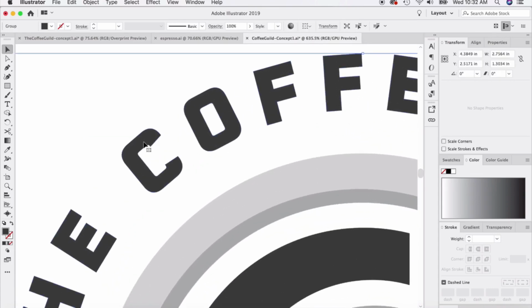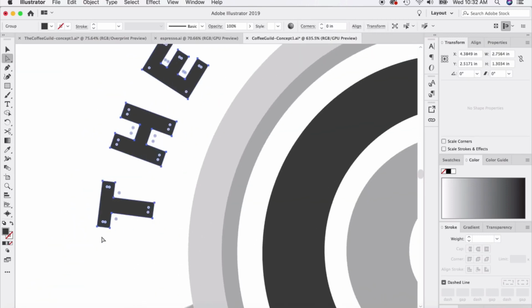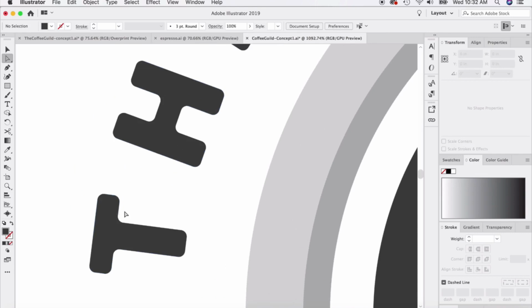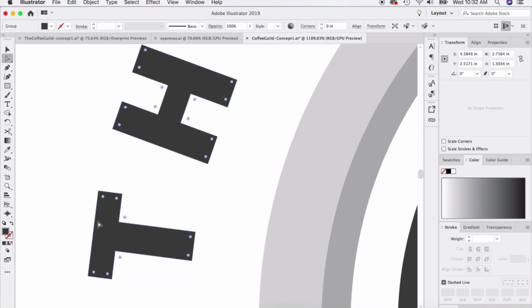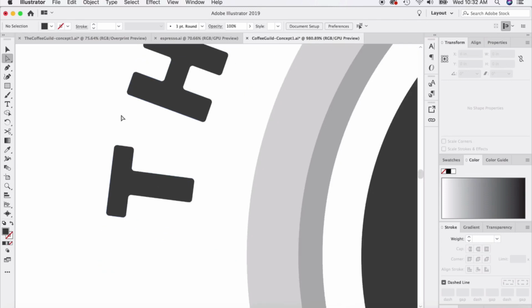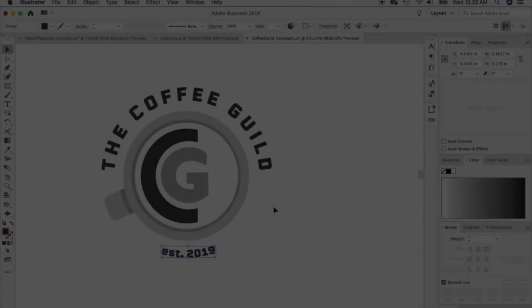So I'm going to zoom in and do what I've done a lot of already, and I'm going to just kind of do my direct selection tool. I'm going to see if I can't round out this typeface just a little bit. I don't want to do anything too dramatic because if I make it too curvy, it'll look a little bit more childlike. So I want some curves, I want some softness, but I don't want to overdo it. So I'm going to do something maybe in between, maybe right about there, kind of see how that looks when I expand that out.